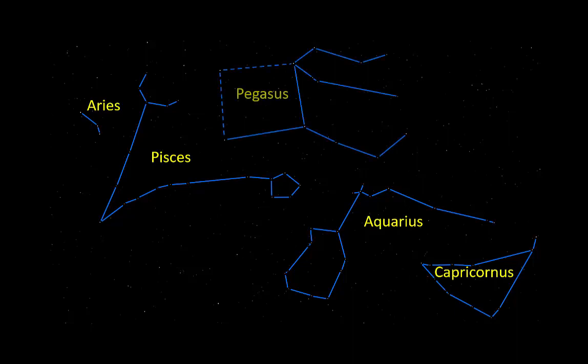And then here between the fishing lines of Pisces is the great square of Pegasus, which is actually a pretty big square up in the sky, and it's fairly easy to find for me for some reason. And it's supposed to be a horse. It's an upside down horse. We'll have a week where we look at that, but anyway, that's things you can see in this part of the sky. And then attached to Pegasus is the constellation of Andromeda, and I think that's probably why I can find Aries, because it's down below Andromeda. Okay, checking this out in the next slide.